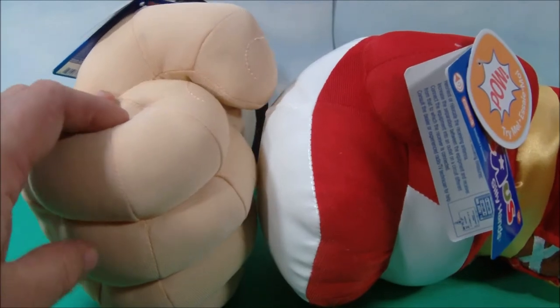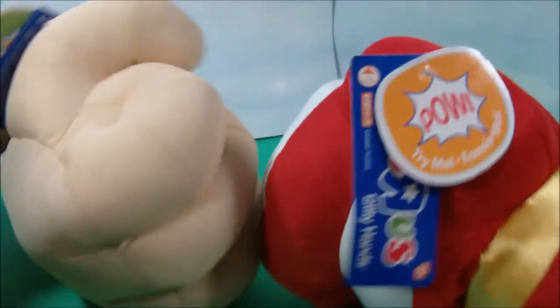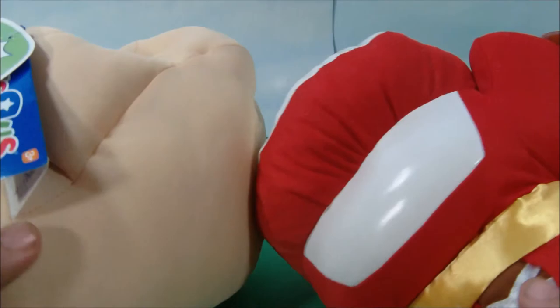Today we got a chance to play with Toys R Us Silly Hands, and they are very fun. If you've got more than one child, you're going to need to get more than one hand. Otherwise, there will be physical altercations. They are really fun. They're soft. And a lot of fun. I'm on my second set of batteries.